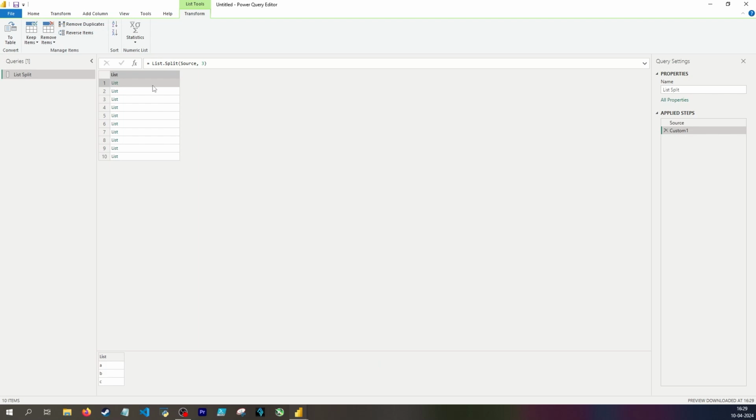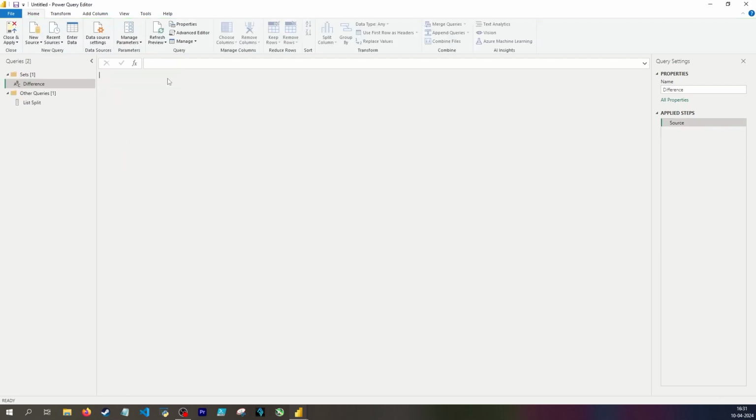I'm not sure what you would use this for, but I'm sure there's some purpose, because you can now refer to a specific index. So in my case, if I want DEF, I could say I want to go into this list. Actually, let me do that in a new step. I want to go into my list, which is the previous step. Then I want to go into index position 1, which is not the row 2. It is index position 1 because the index starts at 0. Now I get access to DEF, which I'm sure you can use for something.